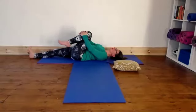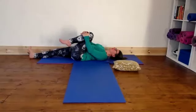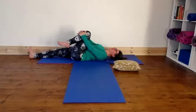Do two more like that, just tracking the edges. Noticing what feelings and sensations are hiding out at the edges of your breath.